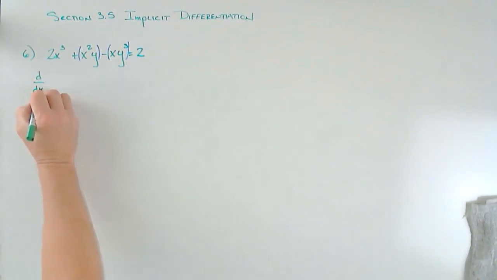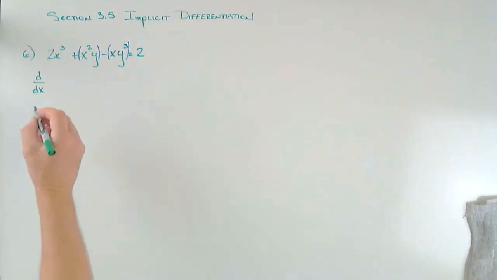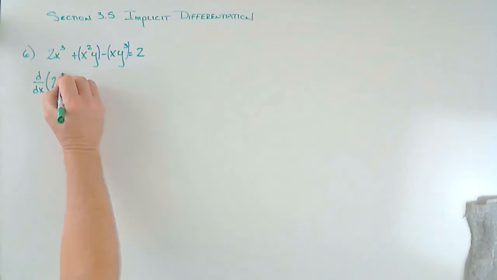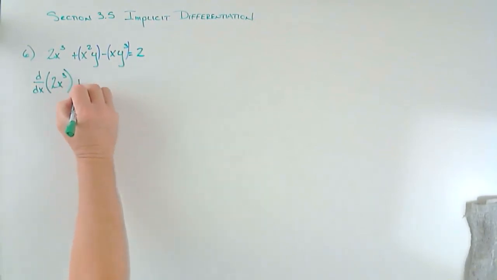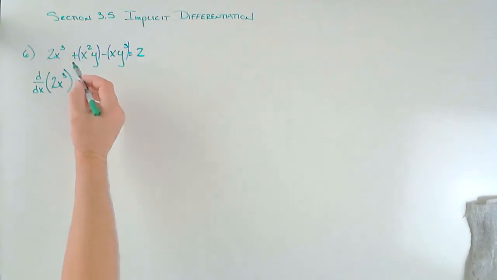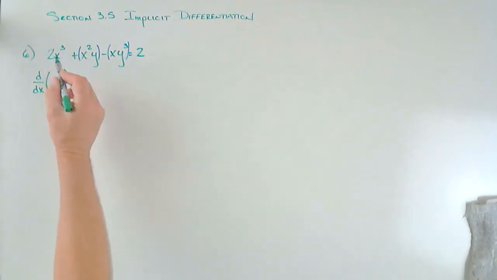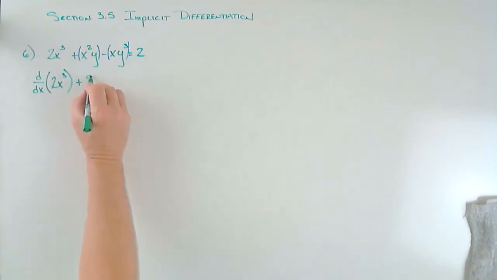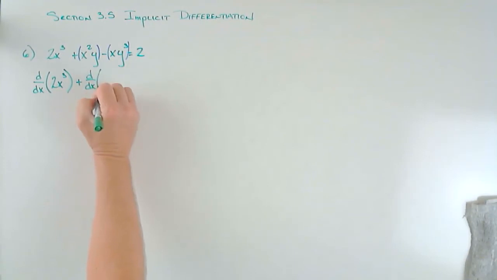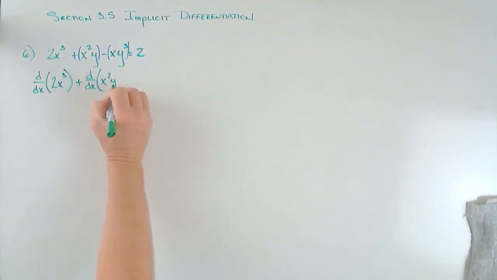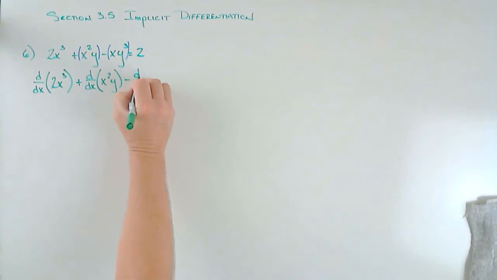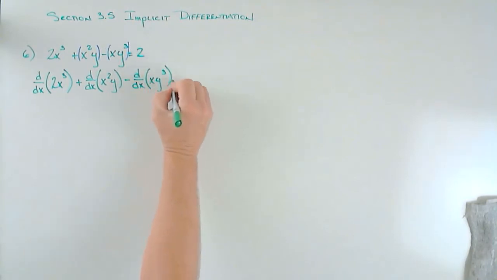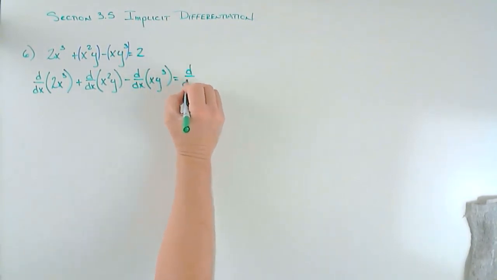So we're going to take the derivative. Now, our independent variable, according to our instructions here, is x, they want us to find the derivative with respect to x. So we're going to find the derivative with respect to x of the first term. Using our differentiation rules, this is a sum. So the derivative of a term plus another term is going to be the derivative of the first term plus the derivative of the second term minus the derivative of the third term equals, and then we take the derivative of this side as well.